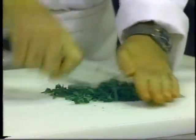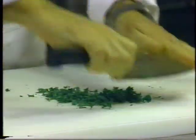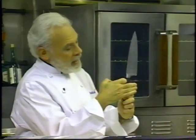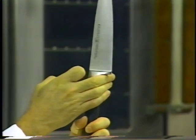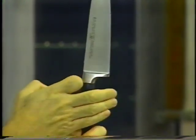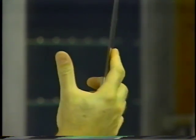The knife blade rapidly and repeatedly strikes the surface of a chopping board, cutting to smithereens any food in its path. The proper grip for a chef's knife is really very simple. You take the last three fingers of your hand and slide it up behind the bolster point — the connective part between the blade and the handle. Slide it right up there and put your index finger on one side of the blade and your thumb on the other side of the blade.